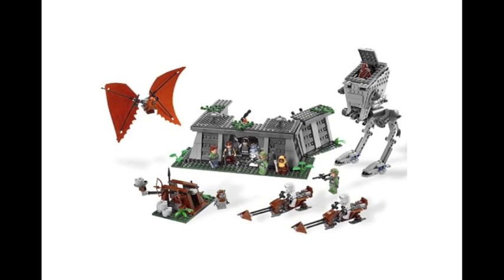I really like you actually got an AT-ST. So I mean, if they just had a bunker, it would be a good set. But I really like you get even more with the AT-ST. You got speeder bikes, you got the catapult, and you got the glider. So there's so much to it. You got a ton of minifigures, including 2 scout troopers, which is awesome. You got one of those Death Star troopers.